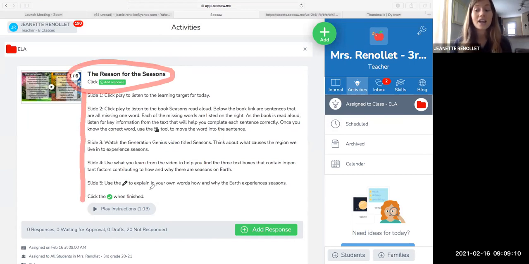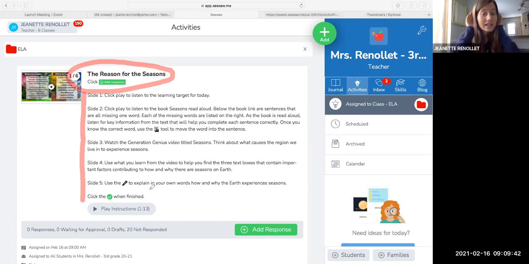So here are some directions of what we're going to do today in ELA. It's an independent work day. I'm going to get you started and explain what the task is, but then you're on your own today to explore the text, listen to some videos, and show your knowledge. Number 1 says we're going to click play and listen to our learning target for today. Then on slide number 2, we're going to listen to a book called Seasons, and Mrs. Thaxton recorded it for you.